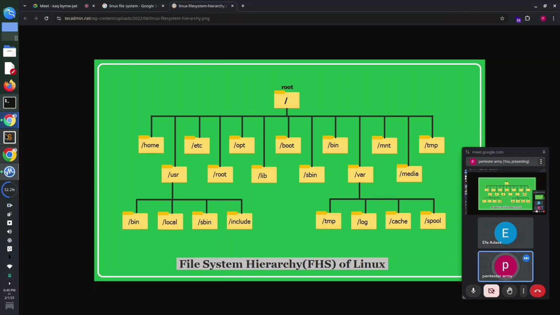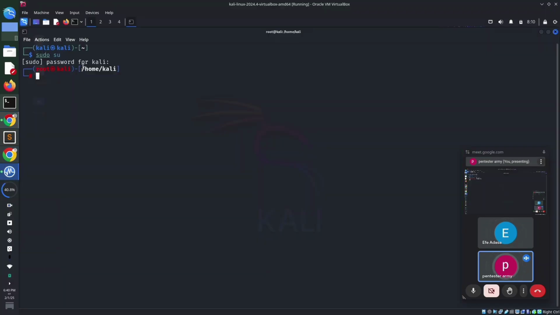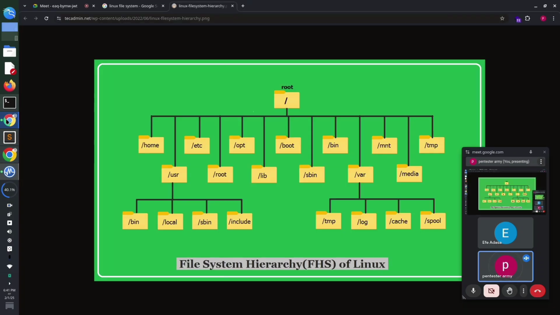If you go here you can see the slash. In the root directory you have a home directory. In the home directory you have the Kali directory. So your directory or folder always starts with the slash. Here you can see this is a tree-like structure.